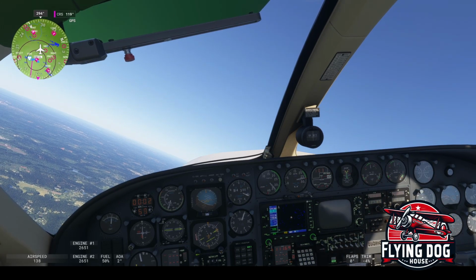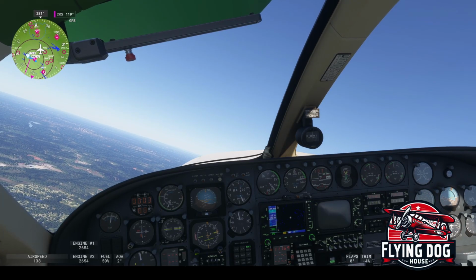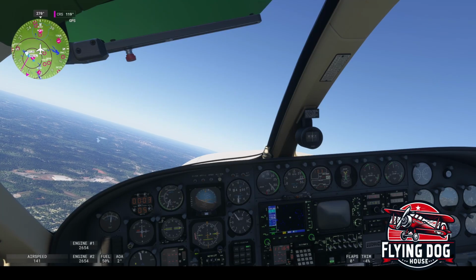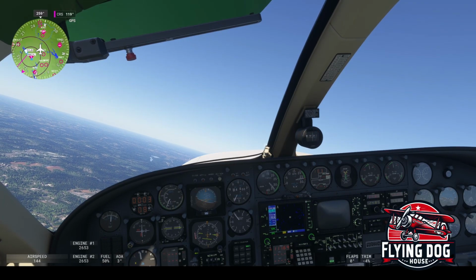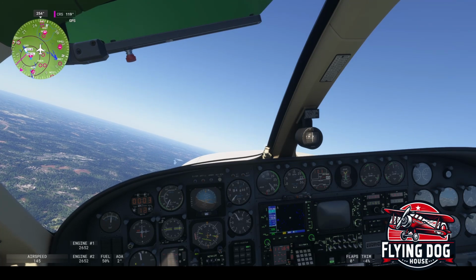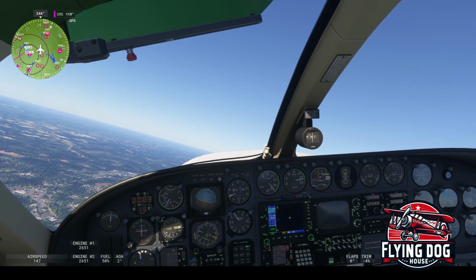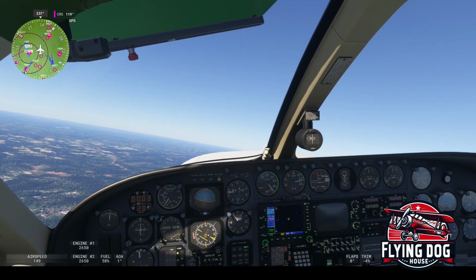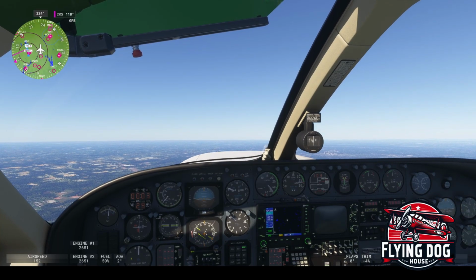One of the things that I noticed in a couple of the flights that I've done is that it will repeatedly drive you to flight level 190 on an IFR flight, even if you get clearance to a different altitude.